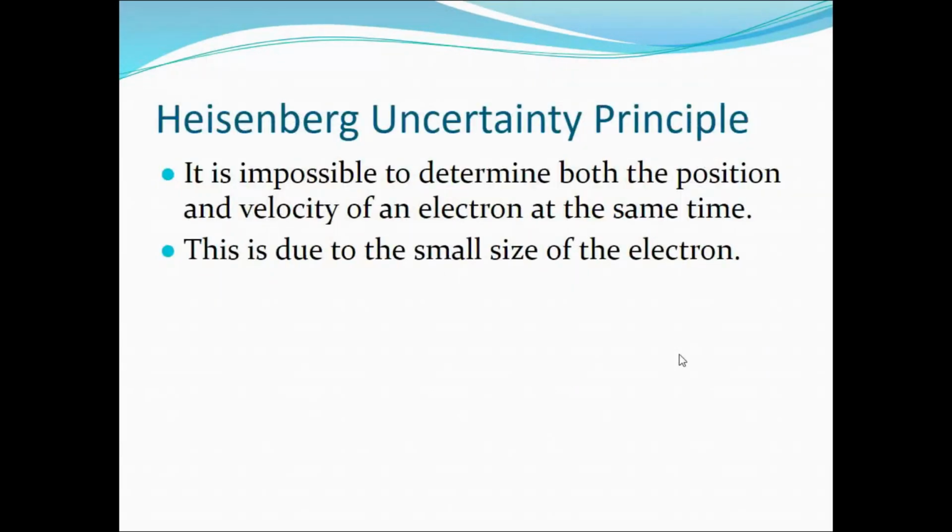First of all, Heisenberg's uncertainty principle. And if you're a fan of Breaking Bad, you might have heard of Heisenberg. That was his nickname. And so Heisenberg's uncertainty principle says that we cannot know at the same time where an electron's located and where it's going, because electrons are so small, so that if we were able to detect where it's located, we're going to throw it off course basically of where it was going. So we can't know those two things at the same time.